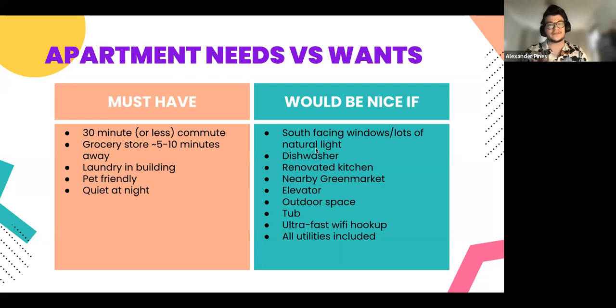You may have heard that the housing market moves really, really quickly in New York City. You often need to make a decision about whether or not you like an apartment within hours, if not minutes, of seeing it. It can move that fast. So spending some time doing this exercise, understanding these are the things that are non-negotiable for me, like having laundry in the building, for example, will help you make a decision about a unit much more efficiently.